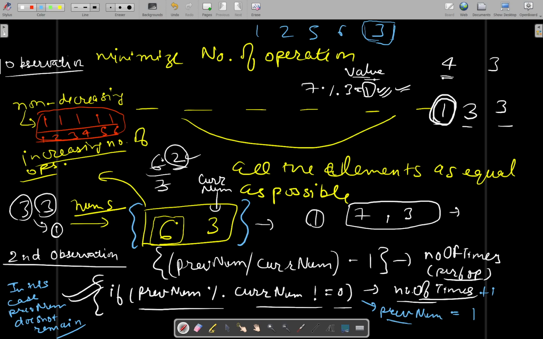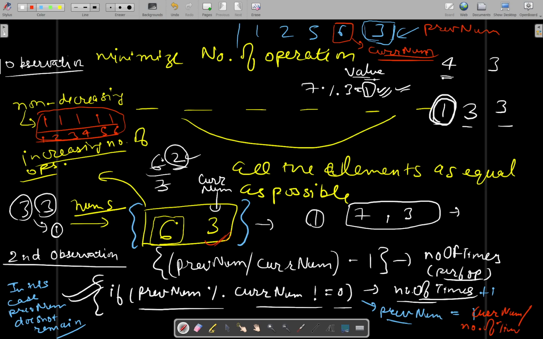In case of the array, we will be starting from here, and let's change the terminologies a bit. We will be calling this a previous number now. Since it was of length 2 only, previous and current denotations were not mattering much. And let's call this a current number. So it will be this current number 6 divided by number of times the operations have been carried out.